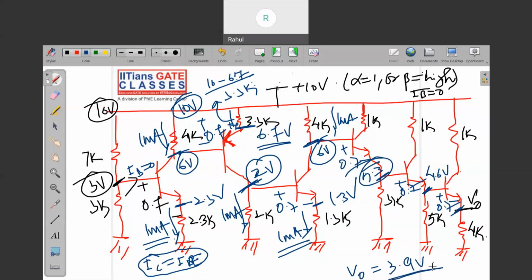Okay, so this question looks horrible, but you are able to compute everything on the screen itself. If you follow everything, you will get the answer quickly. You need not use various pages to solve this kind of question, because the concept we have applied here is: if the beta is pretty high, then IB is 0. I hope this is clear for everyone.